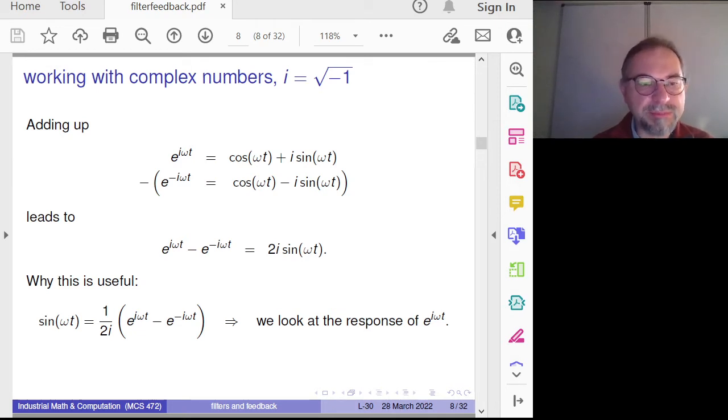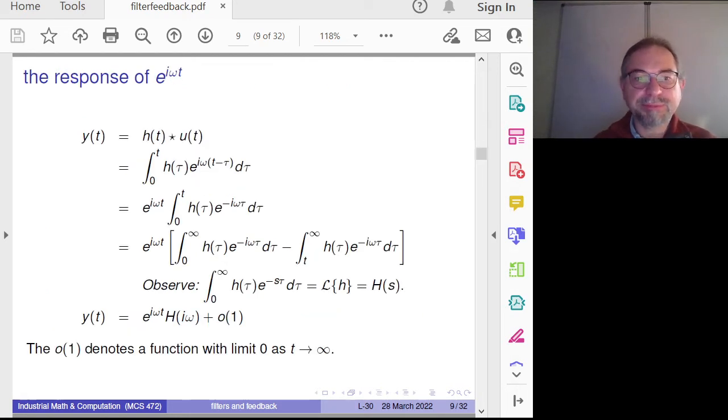So what this means is that we can write a sine function. So that's actually now the bottom line and the main important point of the slide. Why do we use these exponentials, these complex exponentials? Well, the sine function can be written as a linear combination of these exponentials. So it suffices that we know the response of this complex exponential. And we will then know the behavior by doing the linear combinations. Okay, so that's the first step.